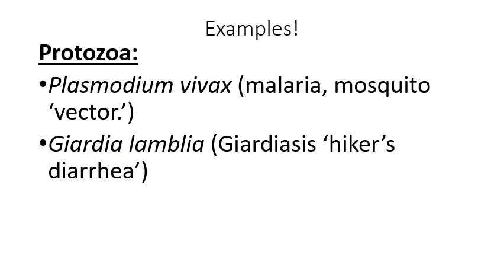Okay, protists or protozoa, two that we'll learn right away. Plasmodium vivax, which causes a disease called malaria. It is carried by mosquitoes. If a mosquito carries a disease from one person to another or from an animal to a person, we refer to it as a vector. A vector is an insect or some other animal that carries a disease from one person to another.